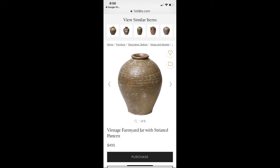So this was another amazing score that I was able to find some information on. It is actually a farmhouse Chinese pottery jug that was used in everyday living. And there were a couple that I found, and each one was up to $500. So there was one for $299, and I think one for like $499. So that was an amazing score.